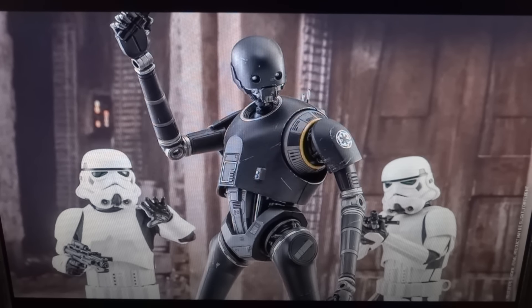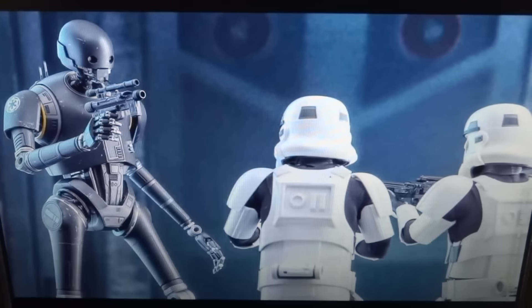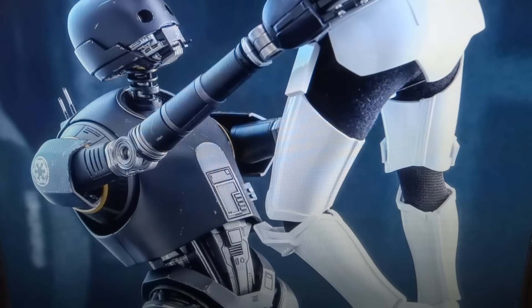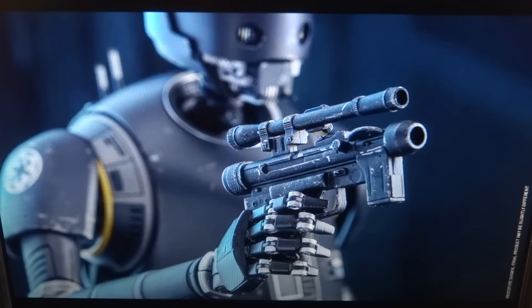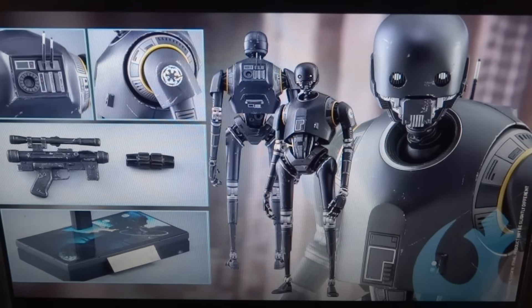Now it's hard to talk about this because there's no face or anything — it's a droid, so the pieces all have to be cut very nicely and it has to be very clean and organized, which is pretty easy to do for a toy company. It's when you have to put in that realistic detail that it becomes more than just that. Hot Toys has demonstrated that detail very nicely in all the little chips and scrapes throughout the entire figure, and as you can see, it's done really well.